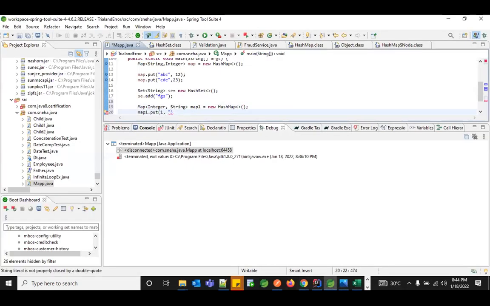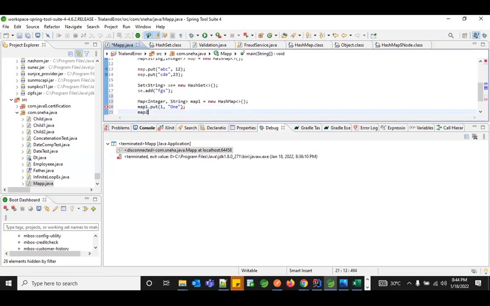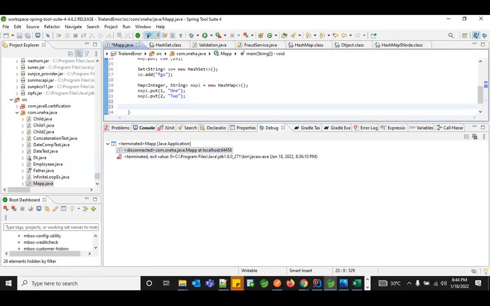So now let me add here. So now let me check the size.